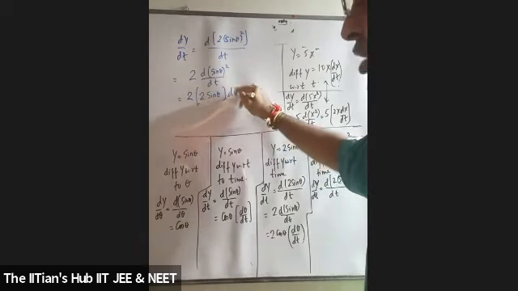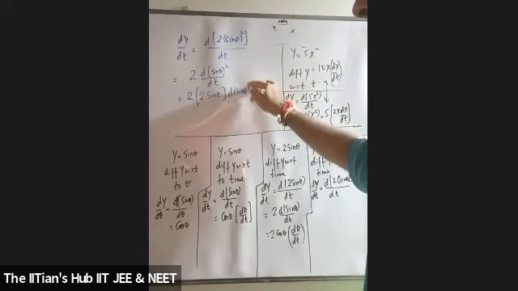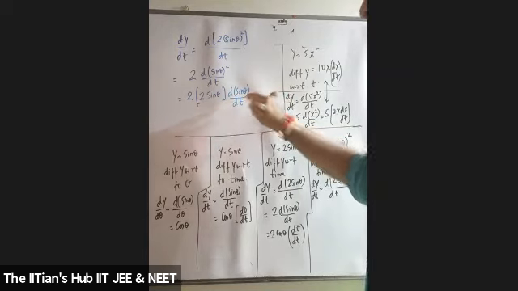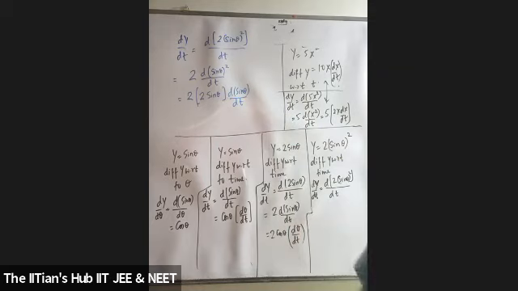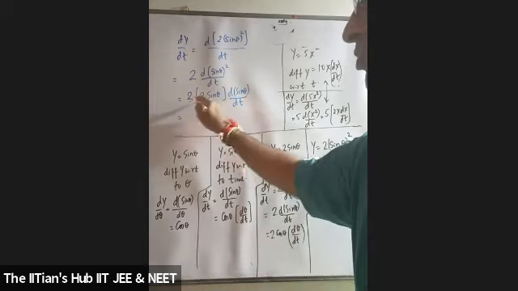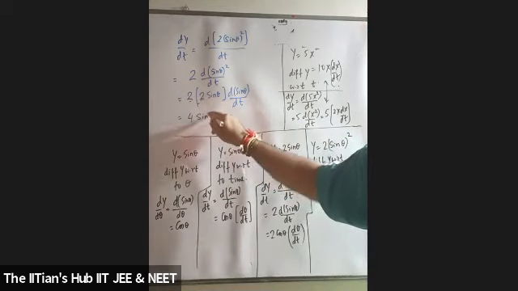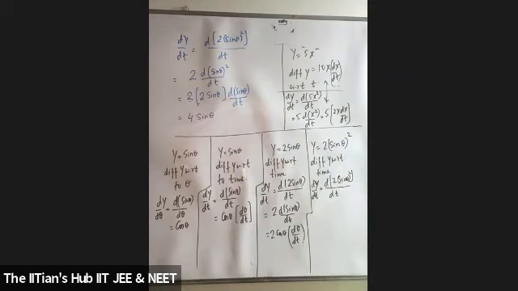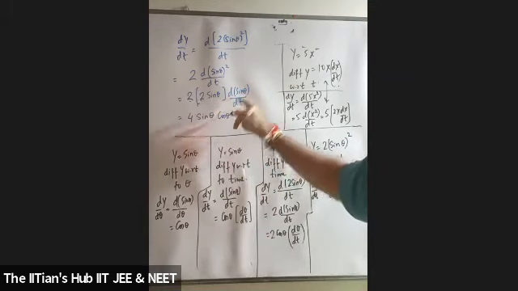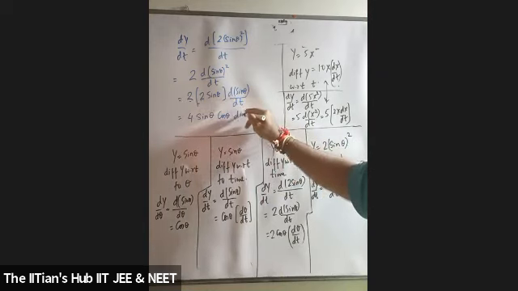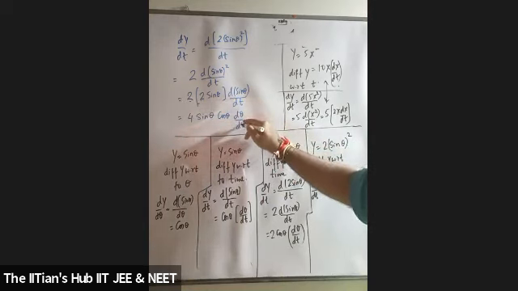Next step will be differentiating sine theta by dt. Okay. That will be equal to what? 2 twos are 4. 4 cos theta. Sine theta. What is differentiating sine theta? Cos theta. Cos theta, and what comes behind is dy by dt, that is d theta by dt, theta, right?